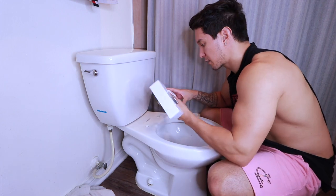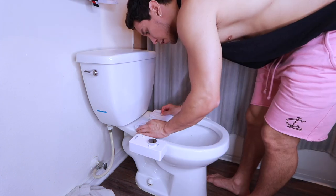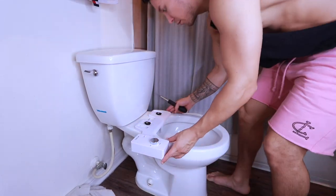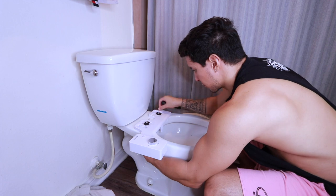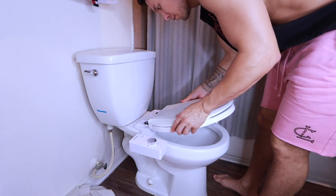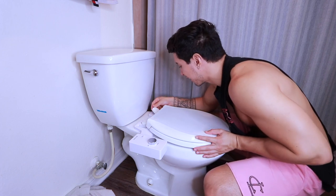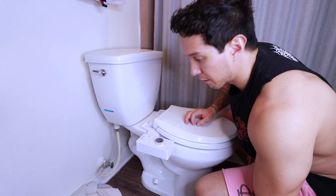Now getting this guy on here, close to the bowl as possible. I think that should be good right there. Now put this back on — I think that's pretty straight. Let's see how this works. It works pretty good. I mean, aesthetically it looks good, but I feel like this is the easy part — it controls the angle of the nozzle. And now the tricky part. I'd be lying if I said I wasn't a little nervous about this.